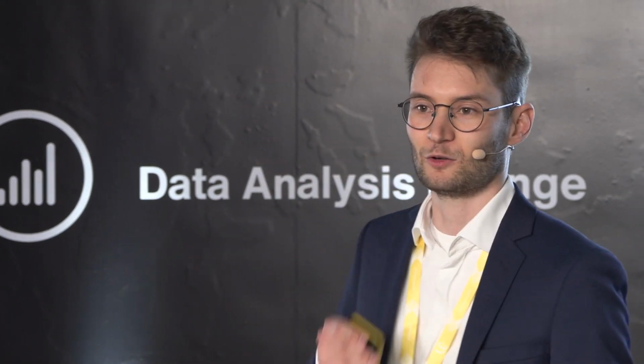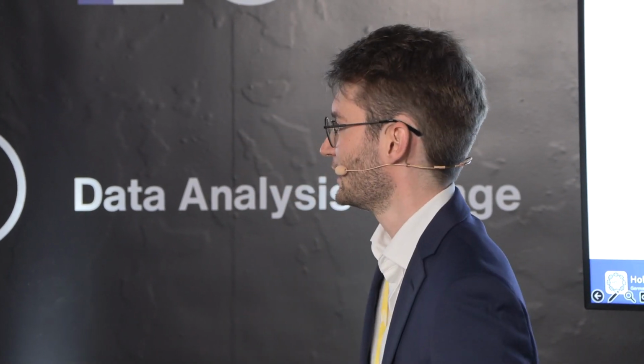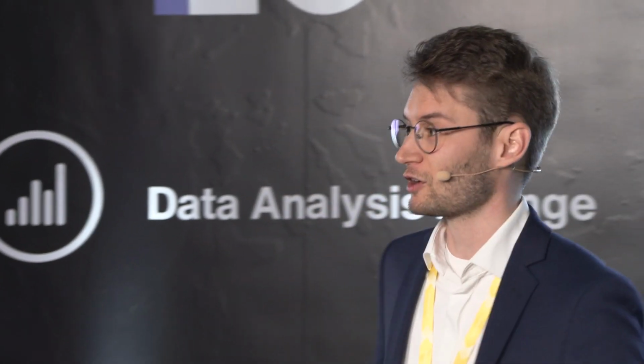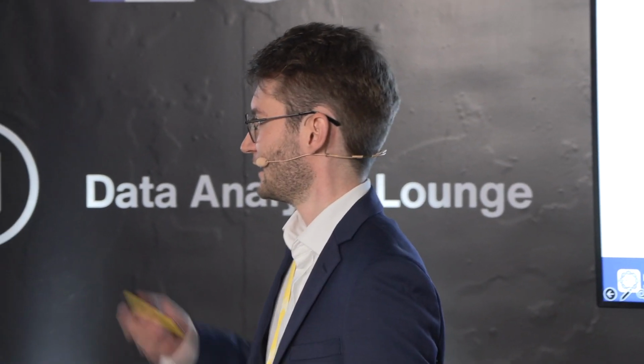Obviously, many of you might know this, but the key thing is to get as fast as possible from your data to the analysis in order to make quick decisions. This is essential in clinical settings, but also for environmental work, and to reduce the suffering of people, for instance, that need to be diagnosed very fast. In addition, we have the possibility of identifying the quality of the data directly, meaning we can identify abnormalities in the data, but also control when to stop sequencing. That all comes back to the key, which is we want to be as efficient as possible with our resources and ideally use what we have in the lab in best practice.